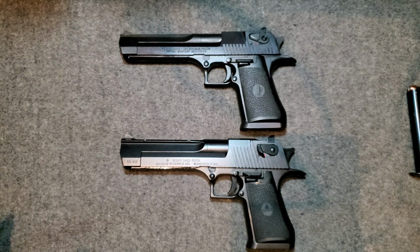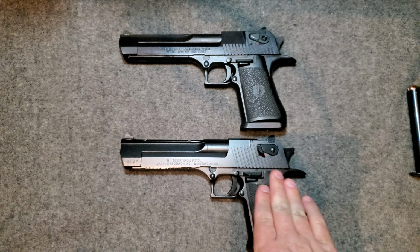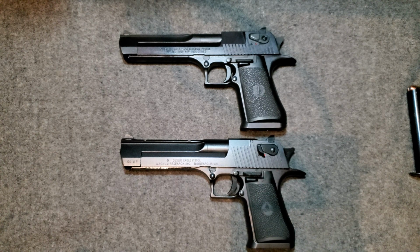So hope you enjoyed watching the video. I just thought I'd take time to show these off. They're pretty cool pistols. I'm not sure they're very useful, but they're fun to go out and shoot, and you know, you can shoot targets or whatever you want with them, really. But I'm not sure they're very practical. Sometimes they cannot be reliable.